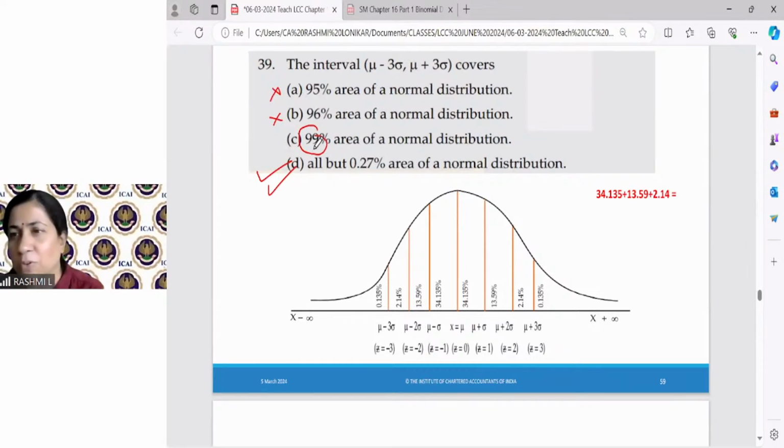तो इसमें वही मैं बोल रही हूँ, आपको लैंग्वेज समझनी है. इसमें ऐसा कुछ नहीं कि आपको नहीं आता, आपको आता है कि म्यू माइनस सिग्मा टू म्यू प्लस सिग्मा कितना एरिया कवर होगा, म्यू -2 सिग्मा टू म्यू +2 सिग्मा कितना कवर होगा, म्यू -3 सिग्मा म्यू +3 सिग्मा कितना एरिया कवर होगा. लेकिन इसमें डी जो है दैट इज अ बेटर आंसर.